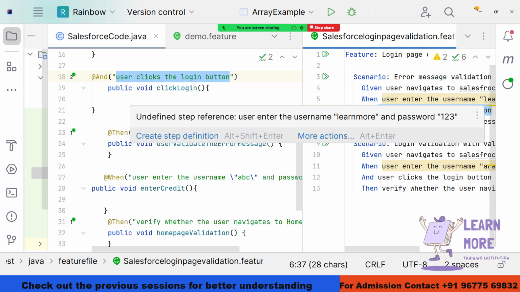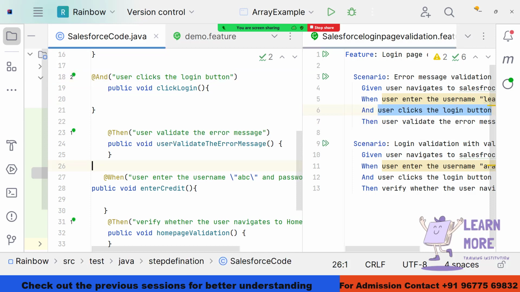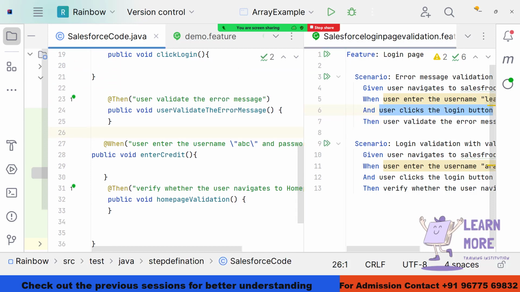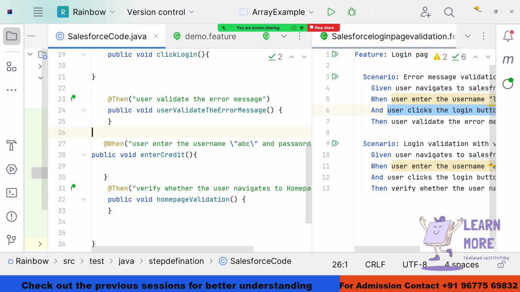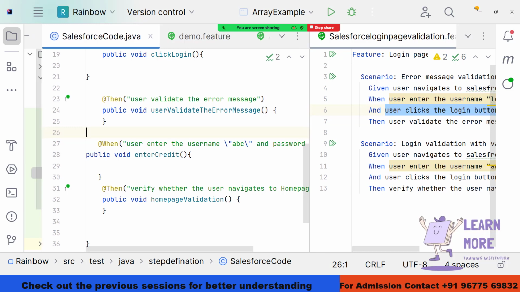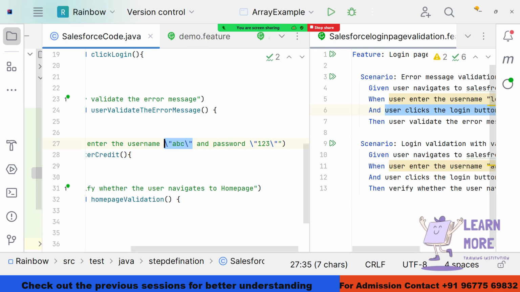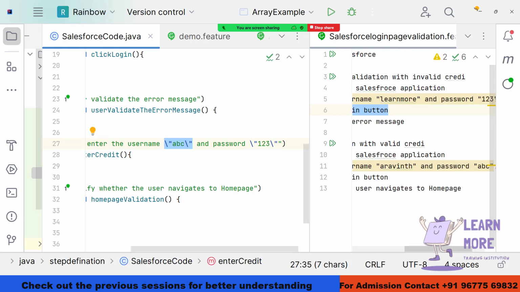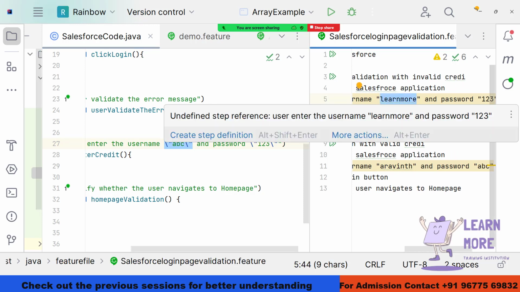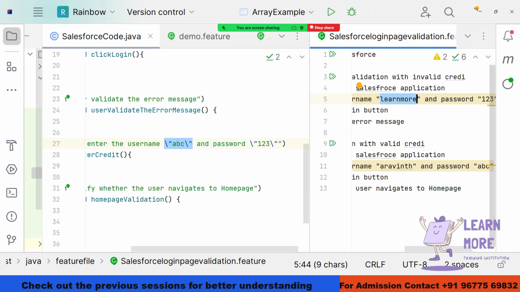Only if it is an exact match will it execute the method below. In this When statement, we have hard-coded the username and the password, which we call dynamic data. The user can change the data at any time, and we should not consider this dynamic data while comparing the exact match of the statement.